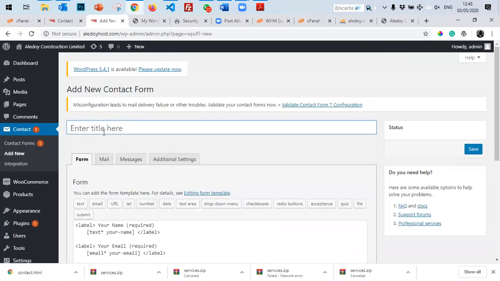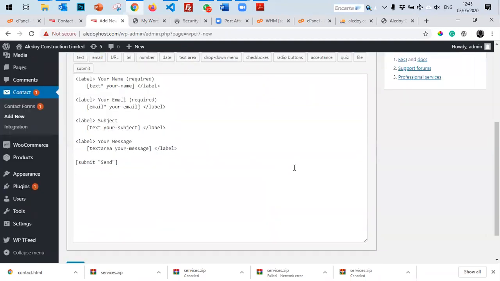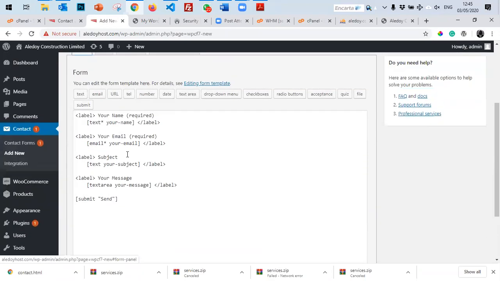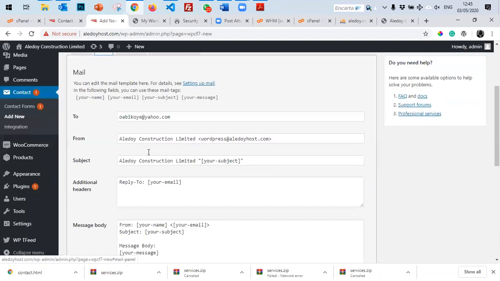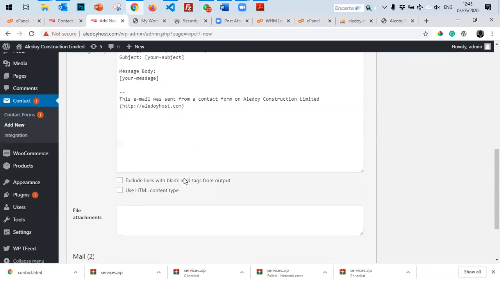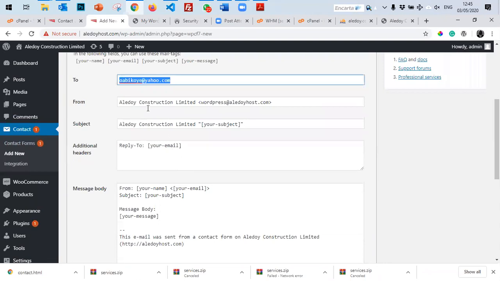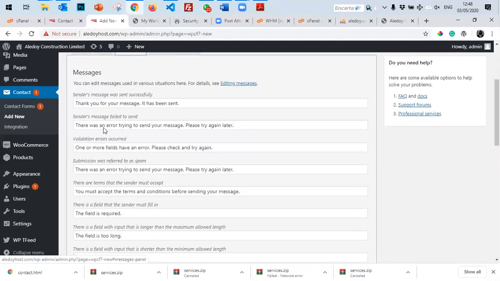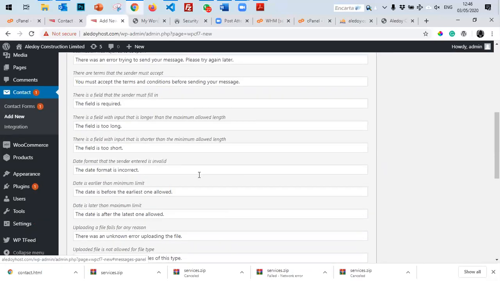So this is a contact form plugin. It's telling you that, oh, for this particular contact form that you want to plug in, this is the code. You don't have to worry about this. It's asking you, where should you send the mail to? So for instance, if I leave my email here, say, okay, for everybody that fills the form, you should send a message to Abikoye. Every other thing around the message, thank you for your message, it has been sent. That's when they submit the contact form.